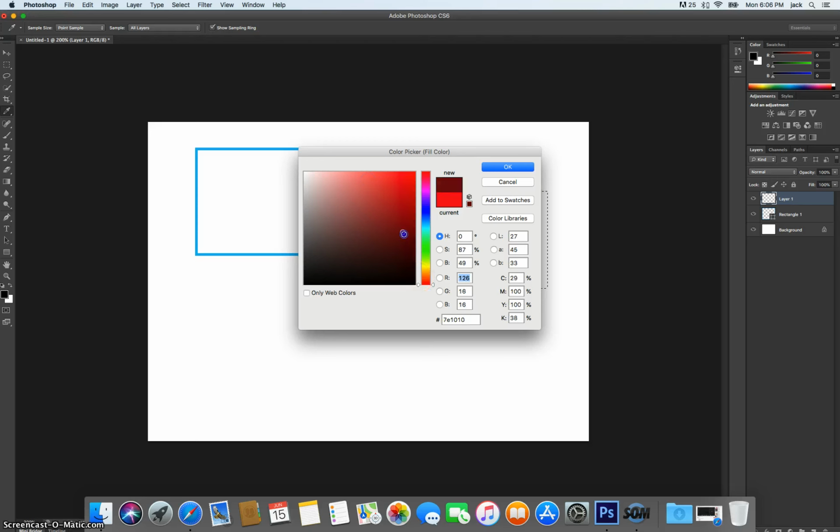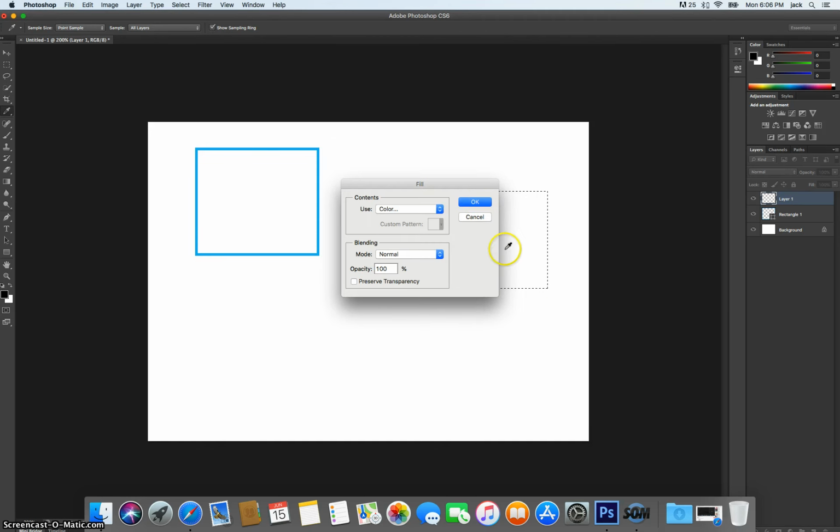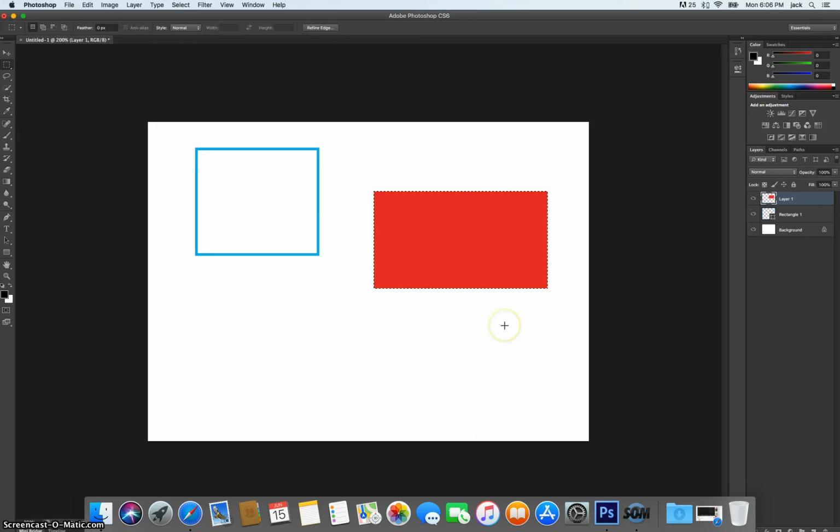Let's say we need this red color and hit OK. Now we have a rectangle created with selection tool. Command D or Control D inside Photoshop will deselect this selection.